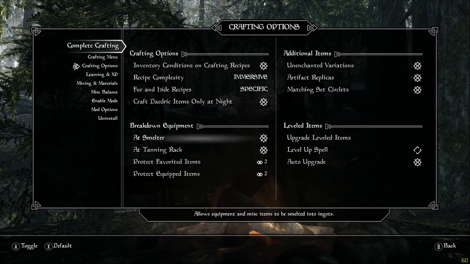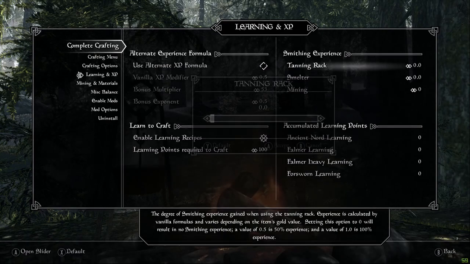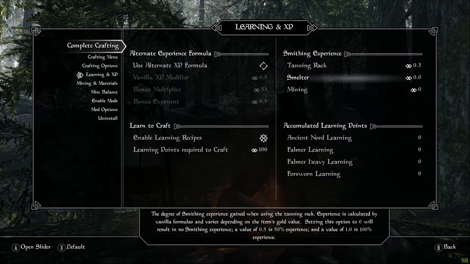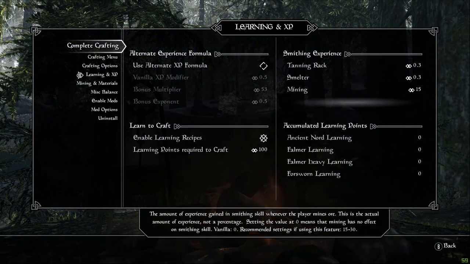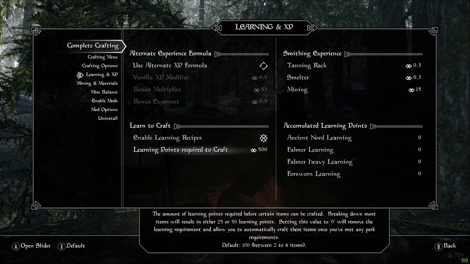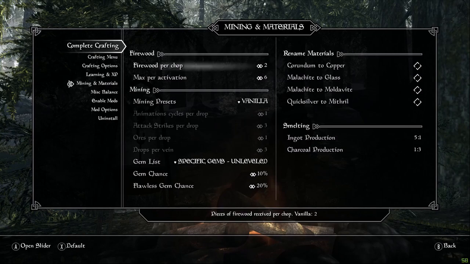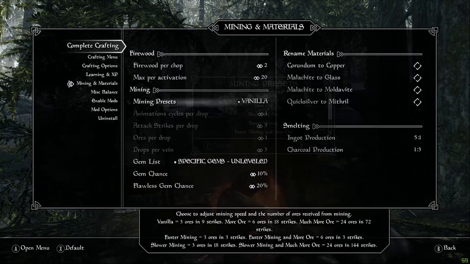I personally don't activate the alternate experience formula because I have my own settings for the mod Skyrim Community Copper. Maybe sometime I'm going to upload my own settings just to share them with you. At the mining materials in the firewood option, the max per activation indicates the total wood you're going to get at the end of one activation. So I keep it on 20.